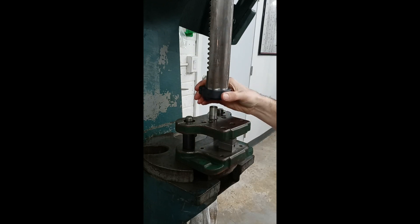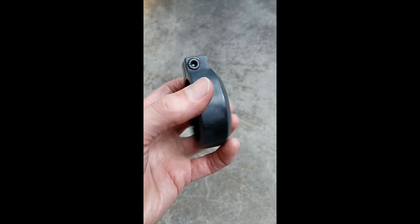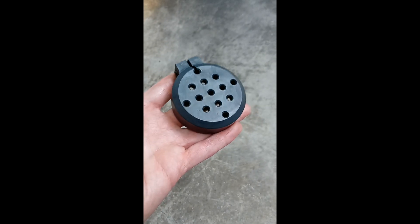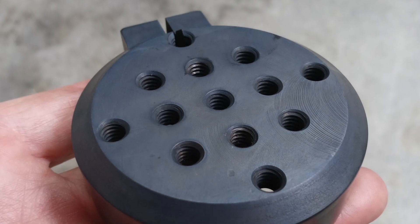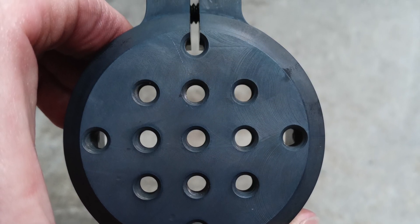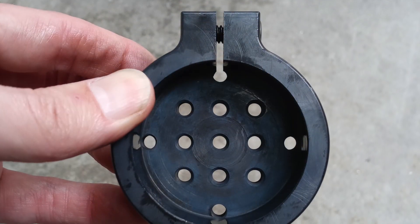I really like this idea. We're going to use it for a couple of projects and play around with it. Again, if you guys are interested, let me know - I would love to make and sell stuff like this. So let me know what you think. I just wanted to mention that this ram cap fixturing option could be added to any machine and any size ram. You can either let us know what size it is or what model it is, and we can make it fit round or square.